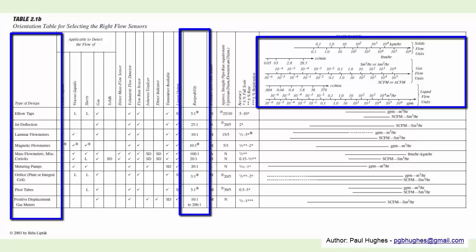We're normally working with orifice plates. It talks about a 3-to-1 turn down. In other words, it's designed for 1,000 units per hour. At 333 and below, it's going to start becoming more and more unreliable to the point where you're going to get a very noisy signal, or it's going to go to zero. So the turn down is quite important to understand. This is also an extract from the second page, where you can see additional flow meters. More expensive ones can give you fairly high turn down.